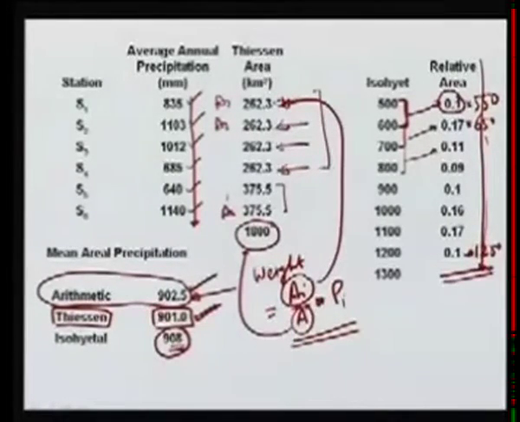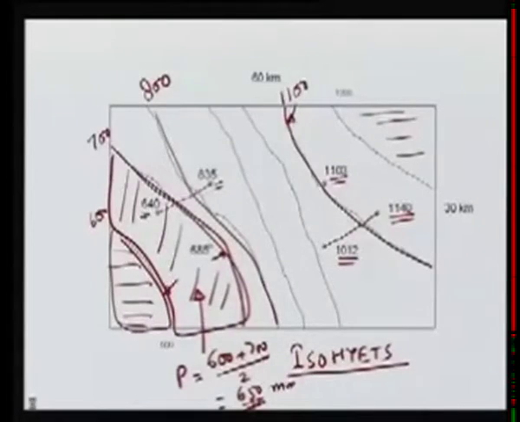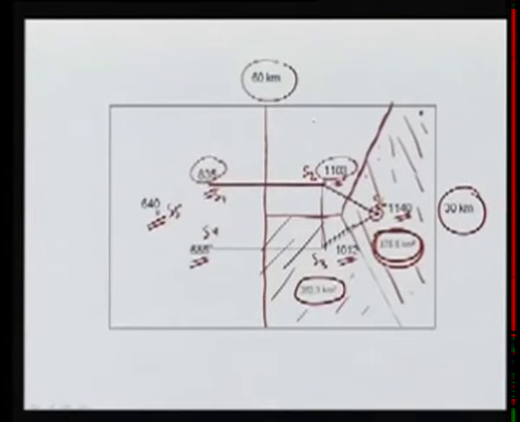So in this case we can see that there is not much difference between the three methods, but each has its own advantages and disadvantages. In Thiessen polygon, if we add one more station, suppose here, then the entire network has to be redefined and computed again. But if we add a station here, then of course we need to join this with S2, make a perpendicular bisector here. So the effective area for S2 will decrease and become like this.